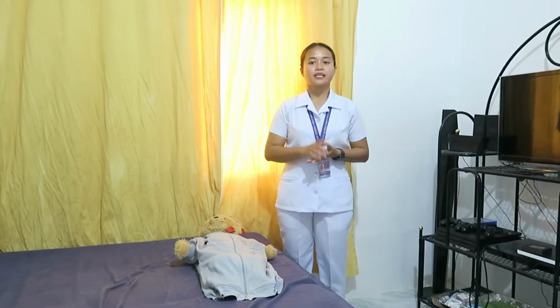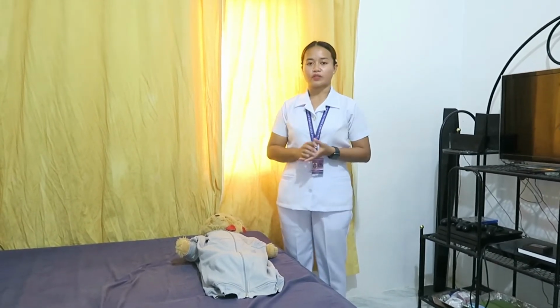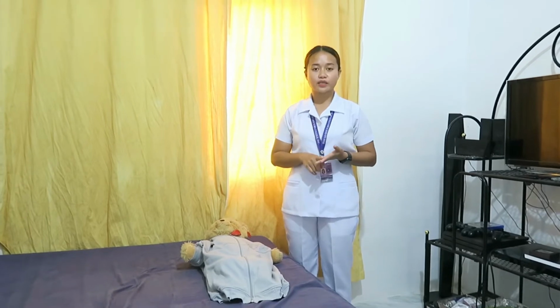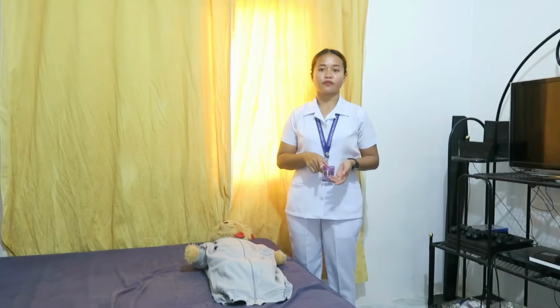So, let's assume that there is no pandemic as of the moment and you are walking since it is your day off, near the hospital you are working at, when a citizen suddenly collapses. As a nurse who witnessed the cardiac arrest, you need to take the first action. So the first thing for the adult CPR is the assessment and activation.